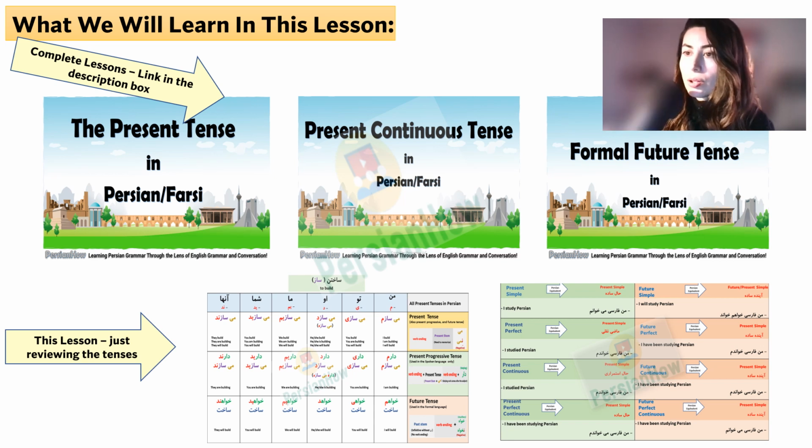In this lesson, we are going to only cover how to form all the present and future tenses in Farsi. We are not going into the details, nuances, exceptions. If you want to learn about those, then it's better to watch the lesson for each tense separately. You can find the links in the description box. And then also at the end of the lesson, there's a section which I provided a comparison between all the present and future tenses in Farsi and their English counterparts.